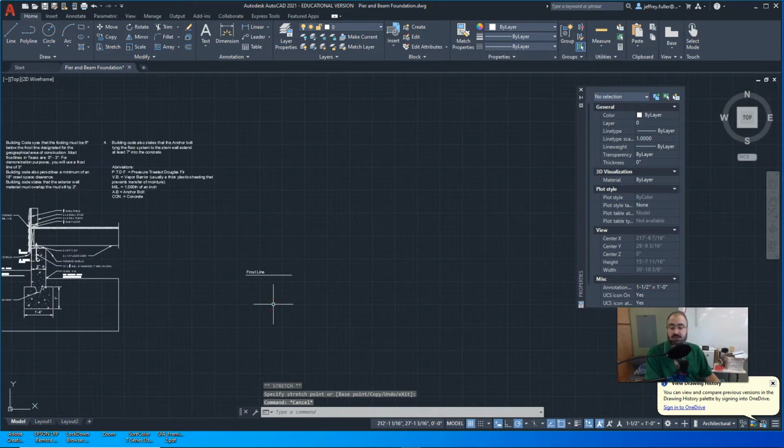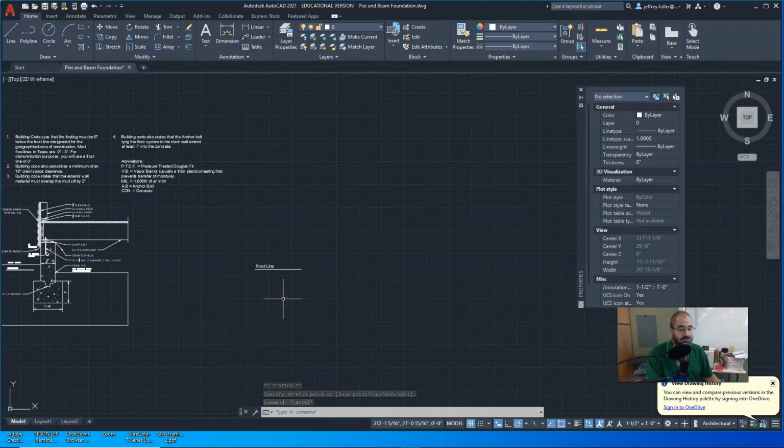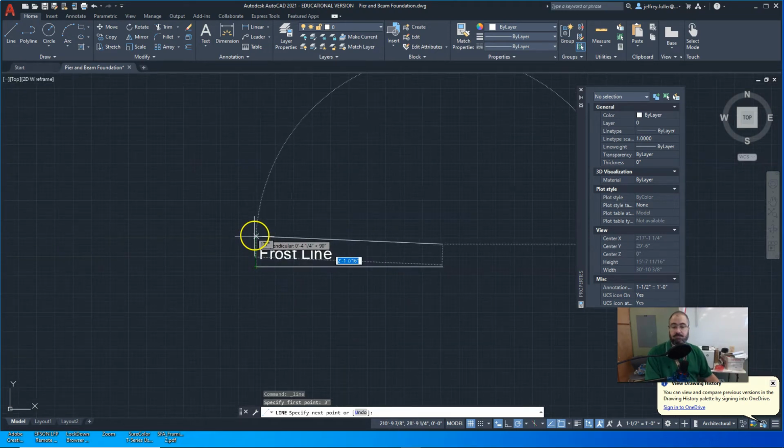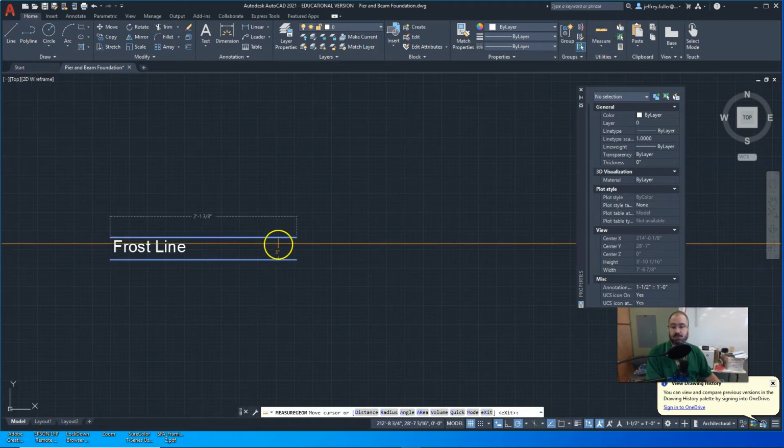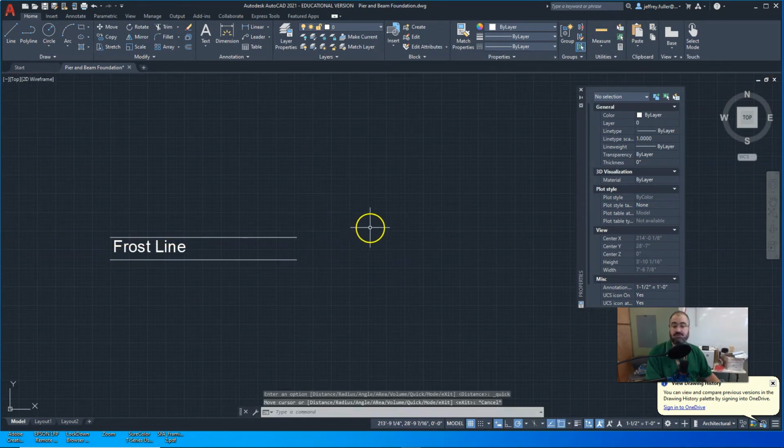Okay. So anyway, there's our frost line, and we know this frost line is 3 inches below grade level. So I'm going to draw another line. I'm going to locate this line 3 inches up. Make it even with this line. Okay, is that 3 inches? Let me find my measuring tool. There it is, 3 inches, okay?